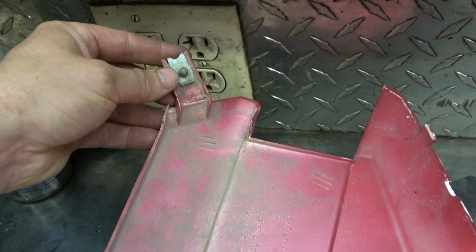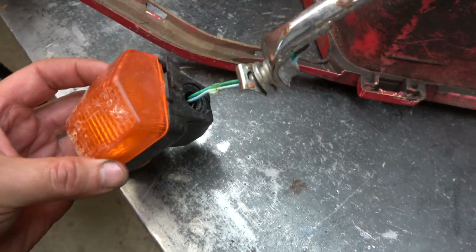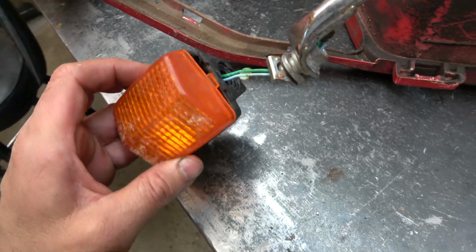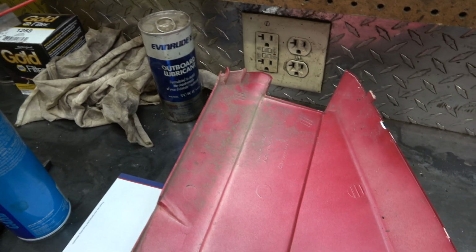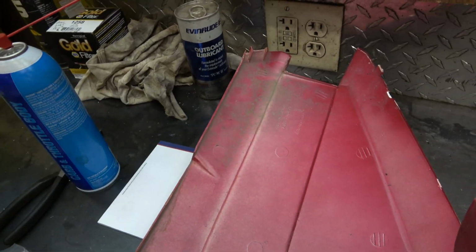I want to get these side panels mounted on there good and solid. So that's going back on. This little tabber is going back on. This piece in the back is going back on. And I'm going to try to fix this blinker. I looked online for a new blinker, didn't have much luck finding it. So I'm just going to glass this up, and that's what they got. Just using some polyester resin and some matting. All I'm going to do is kind of scratch up the surfaces and then put some matting and resin down, probably a few layers of this matting.